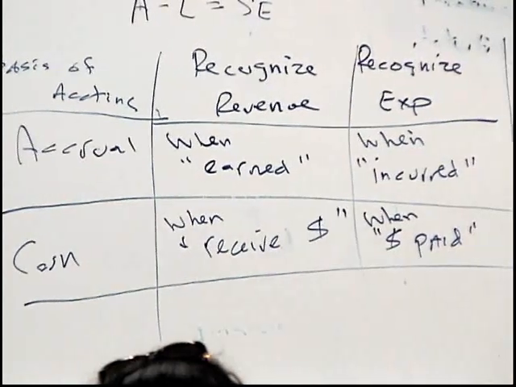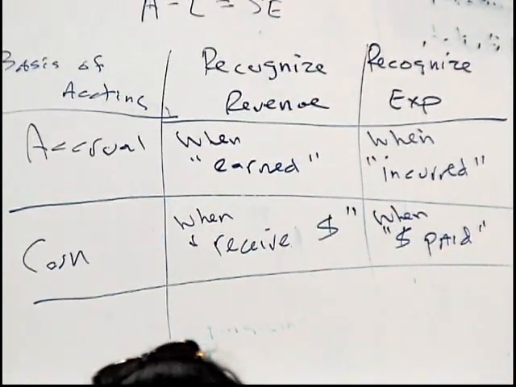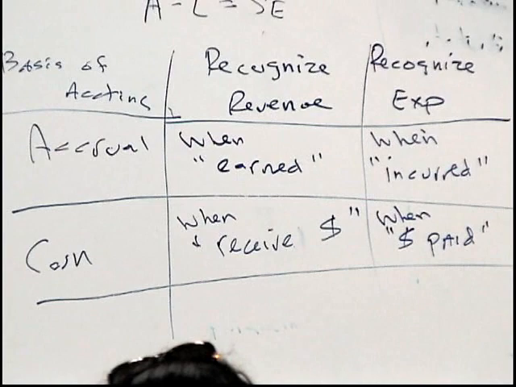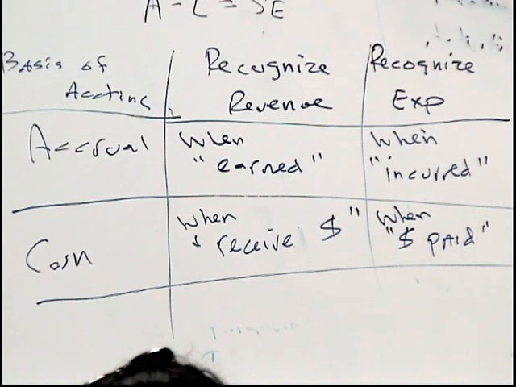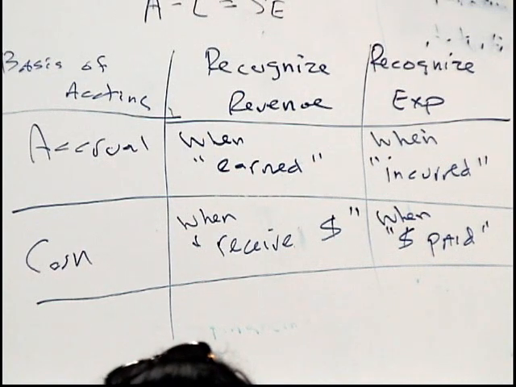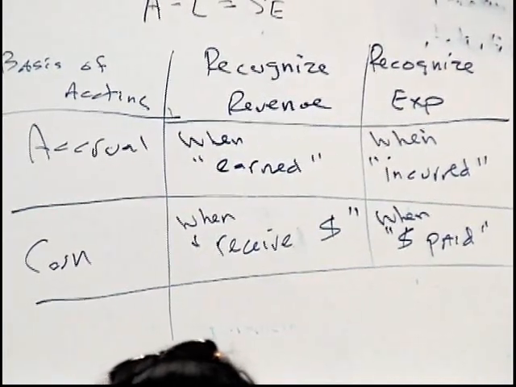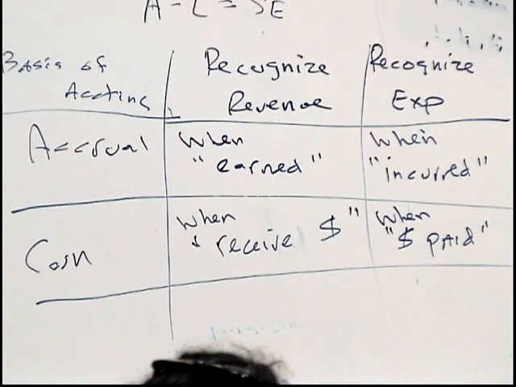So most of you being individuals, not corporations, right, use the cash basis. Even if you earned it, but you haven't received it, you don't feel like you want to report it to the IRS, right? Your boss says, you know, you earned a bonus. If you didn't get it by December 31st, you don't want it on your W-2, right? Your cash basis, and you report to the IRS cash basis.